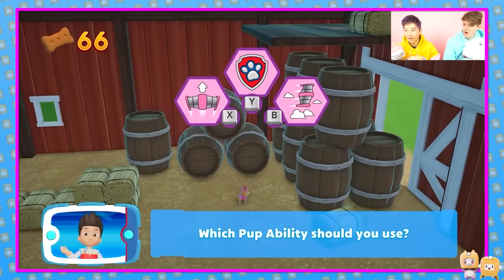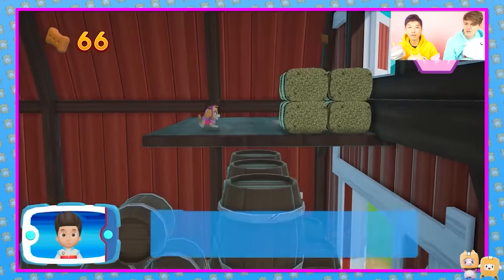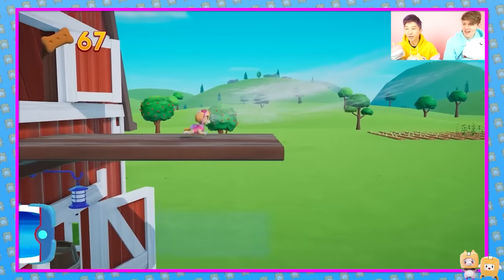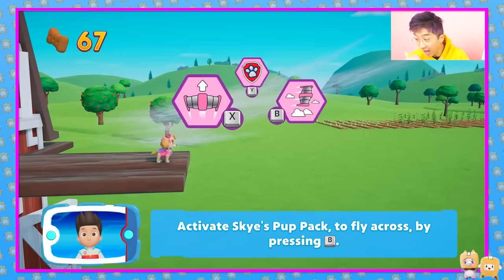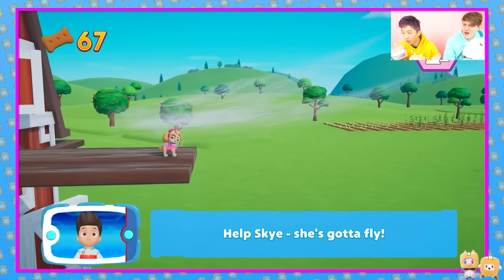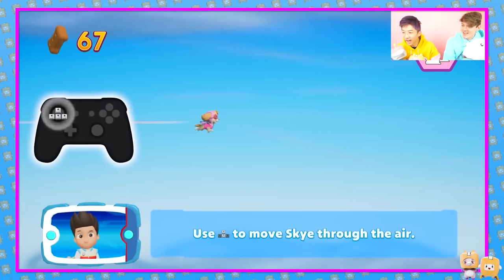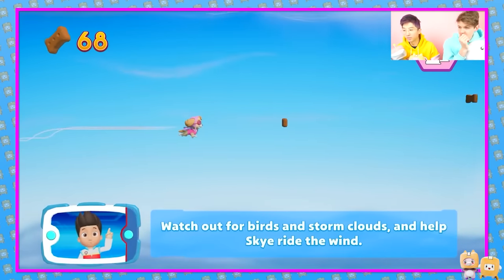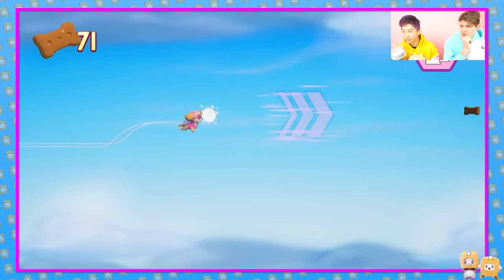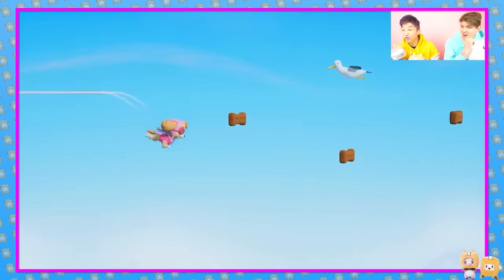Which pup ability should you use? This one again. Nice. It might be Mayor Humdinger's mommy. Yeah, you never know, guys. Look at the wind. Sky can jump into the wind to fly across the sky. Activate Sky's pup pack. She's gotta fly. No way. Wow. She can fly. Oh, dude, don't miss any treats. I won't. She's moving really fast, though. All right, we gotta watch out for birds. Whoa, she's doing tricks. Watch out for the seagulls.